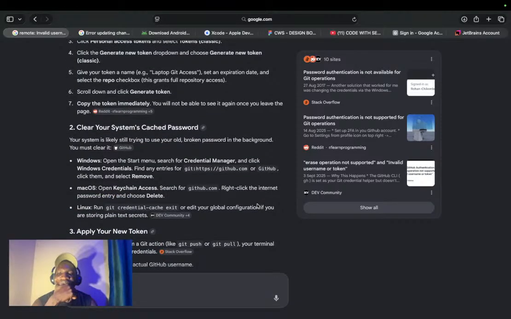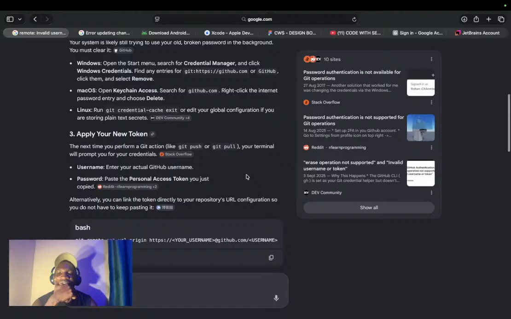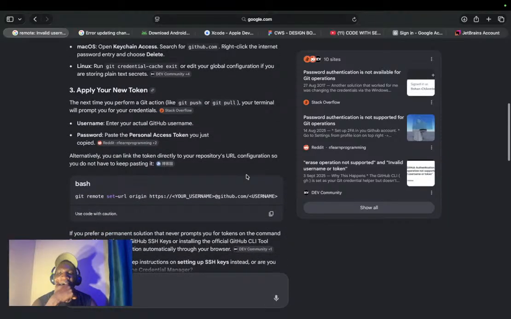Okay. Open GitHub.com, right click on the internet password entry. Okay, you can link the token directly to your repository, so you do not need to keep pasting it, right?